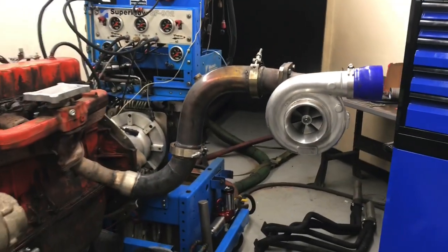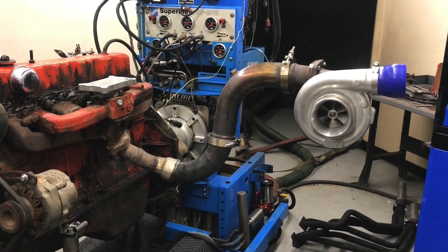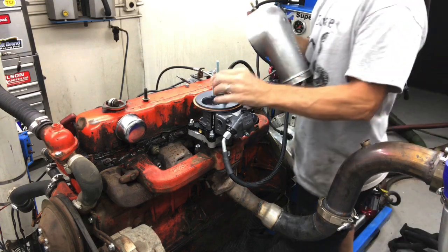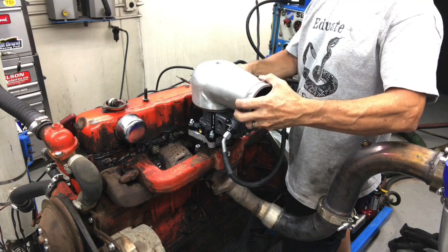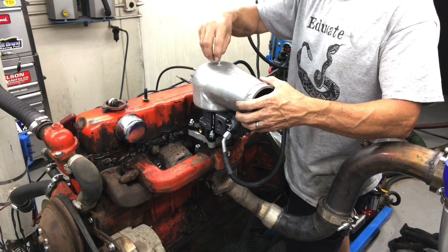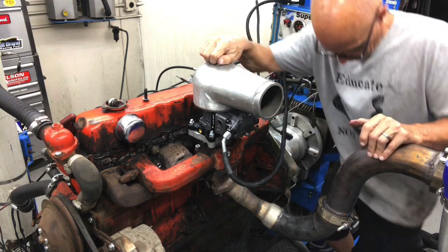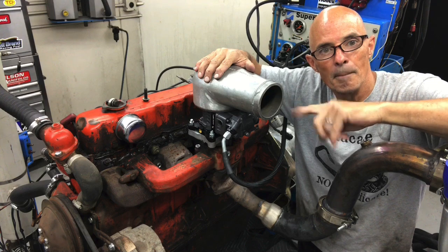It's a little farther out than I want it, but you know what? For what I'm doing, for as long as it has to run, it's gonna be just fine. Okay, we're gonna put the carb bonnet on here, got our 2-barrel up, got our offset mount. So now what we gotta do is duct from our turbo over into here.